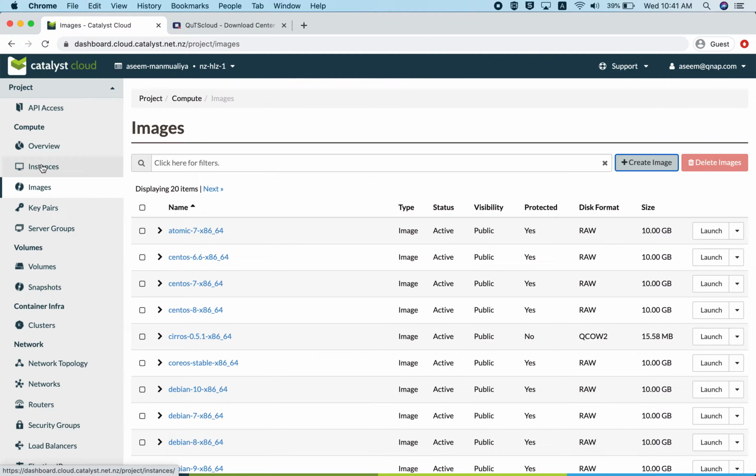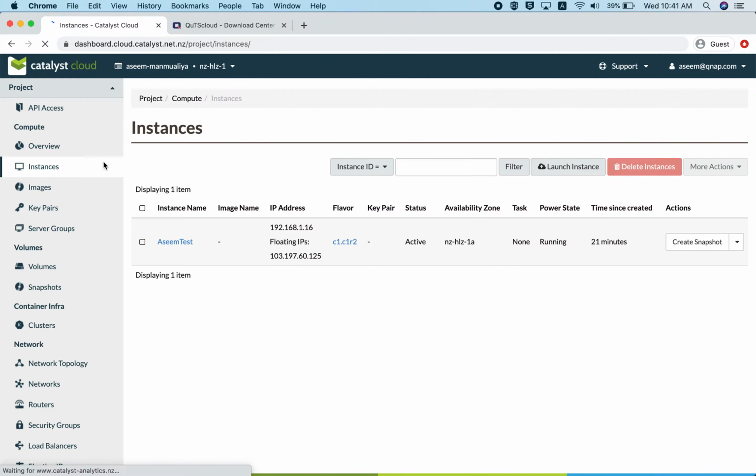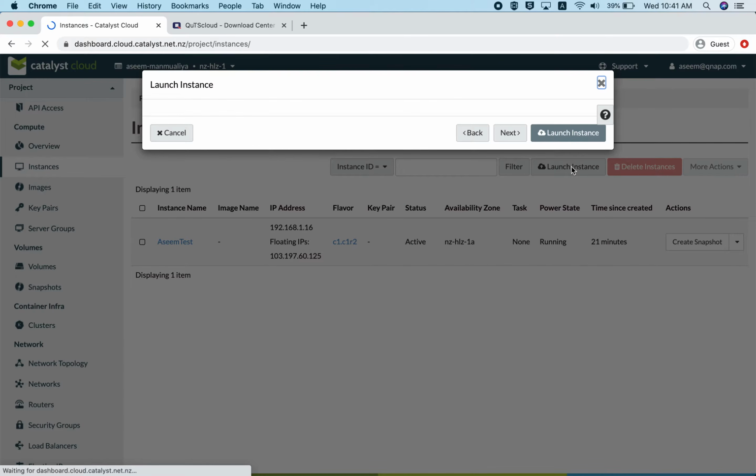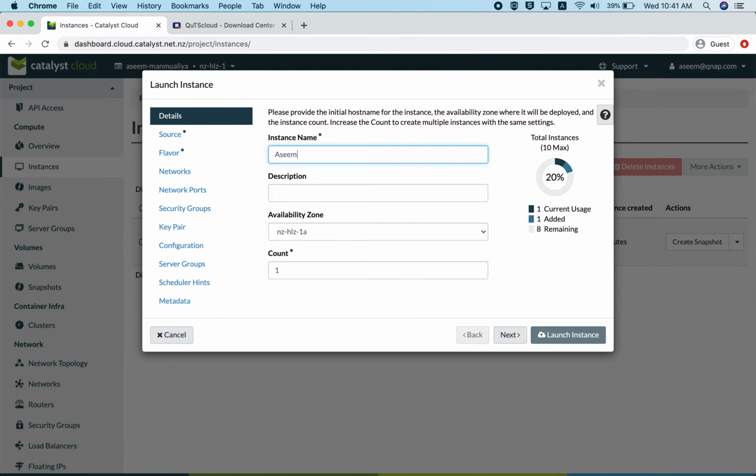After you have created the image, go to the instances section, where we are going to create an instance using the image that we have uploaded. Let's go to launch instance, and with simple configurations, just give some name, let's say Asim1 test.